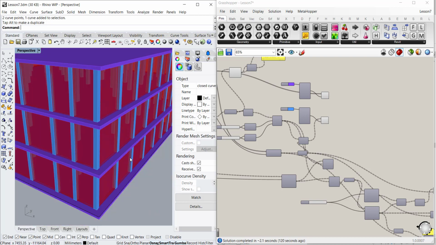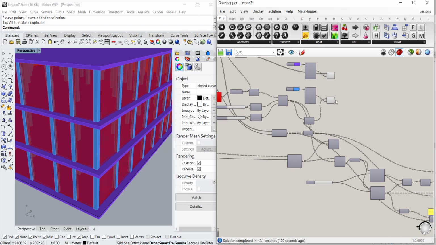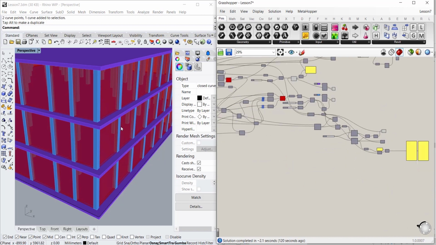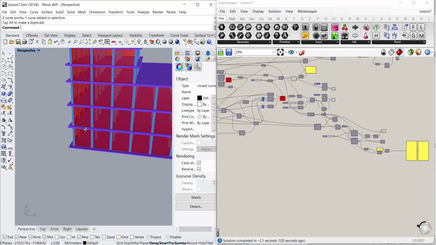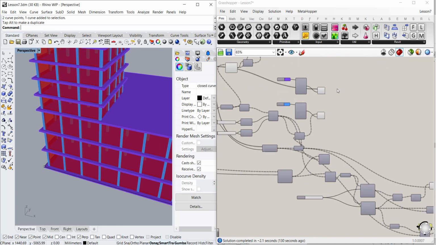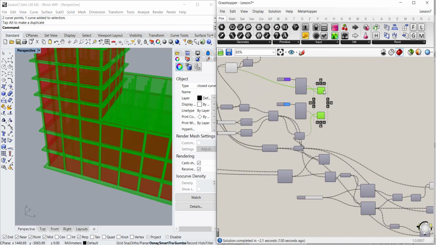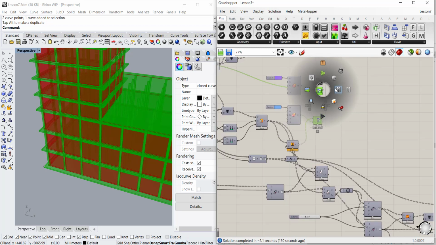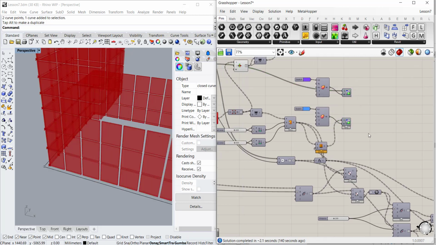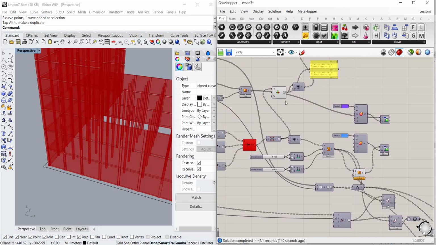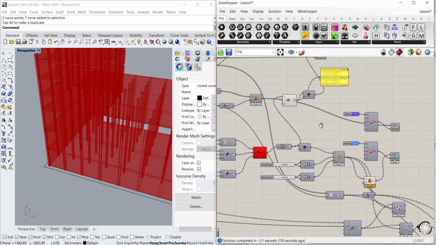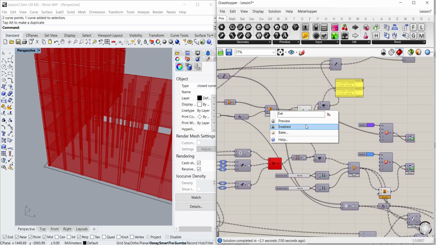Well, this is generally it. What I want to do is export this geometry into Revit. Not just geometry, I want to do this via proper Revit families. So let me hide all the stuff I don't want to see in Revit and show some things I want to see.